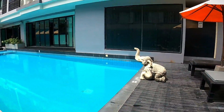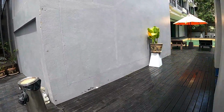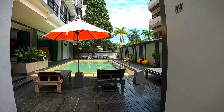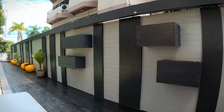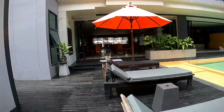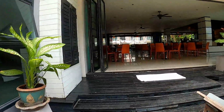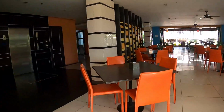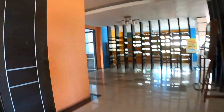Let's just have a walk through. You see, look at this. 100 baht, like less than $3, as I said. You don't need to stay in a fancy expensive hotel to have a pool. Here's an alternative. This is what was the hotel next door, it's part of them now, I think anyway. That's what I assumed from what I spoke to the girl, because all the colouring's different. So anyway, let's move on to the next hotel, shall we?